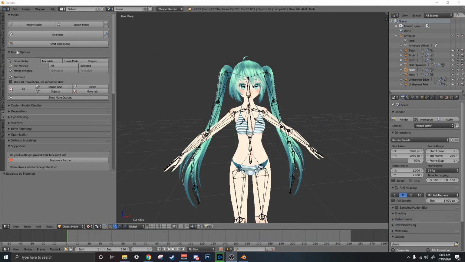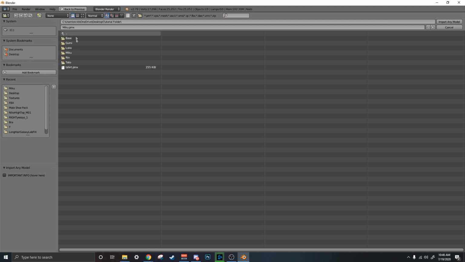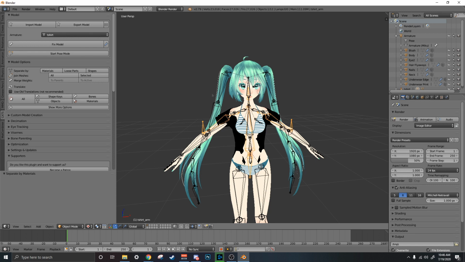Okay. Once you guys have your shirt, again, we're going to go back into Blender, click this import model. Here's the t-shirt right here. Go ahead and import. So here's the shirt. As soon as the shirt loads in, you guys are going to see, obviously, it's black again, and you can't see any of the textures.